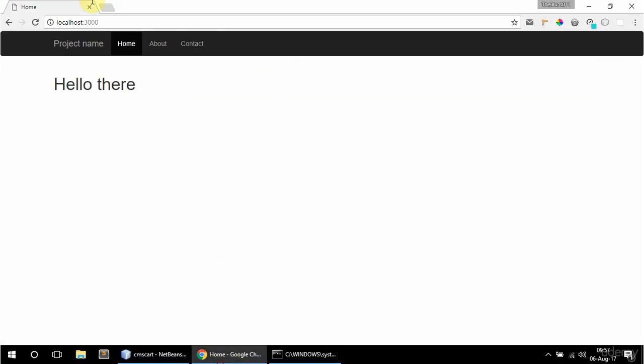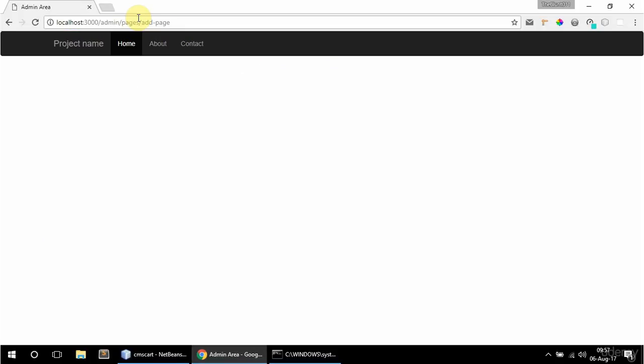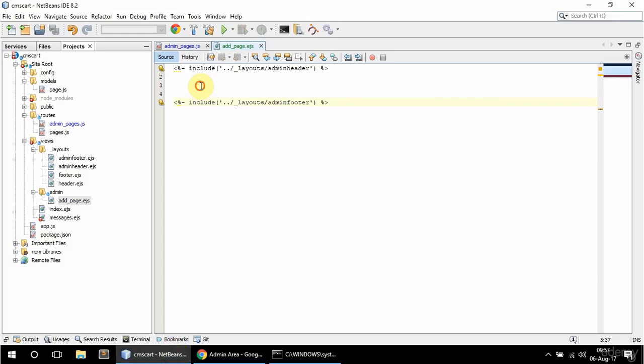Okay, so if I go now to /admin/pages/add-page, I get here admin area as the title, so I know I'm getting the admin header, so it's all good. So in here I want to have an h2 with a class of page title, which is a bootstrap class, and I'm gonna say here add the page.